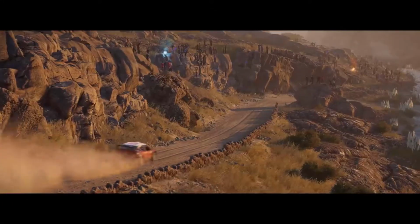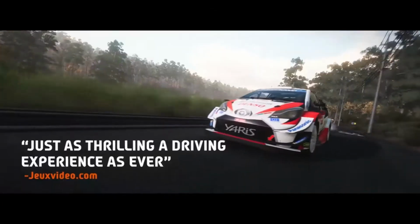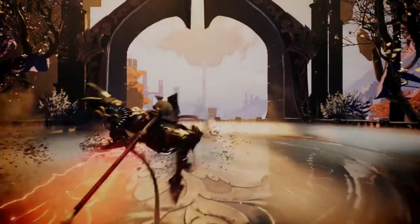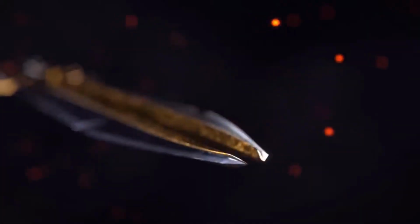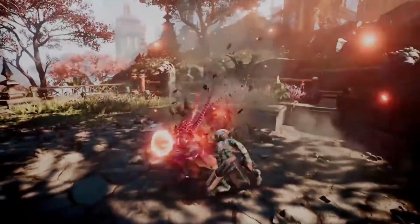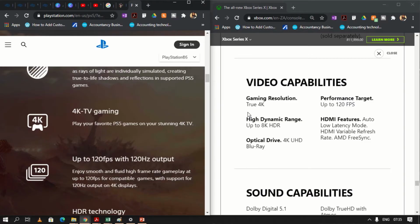Now we move to our key next gen considerations: the maximum requirements versus the minimum requirements. Now, this is very important. As I said, many people are buying TVs based on 8K and achieving 120 Hz. This is all good and well, but it's very important to realize that, guys, these are maximums. Both consoles can be used on 8K. Now this is a maximum, it's not a minimum, guys. It's very important for you guys to realize that you don't have to have an 8K monitor to enjoy your console.